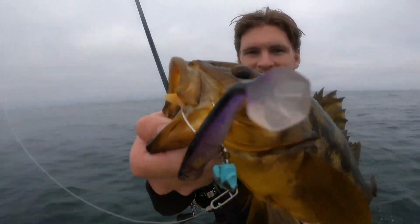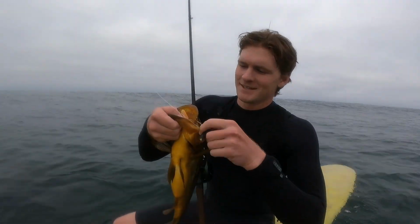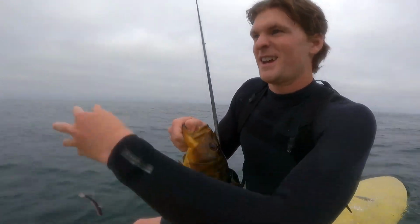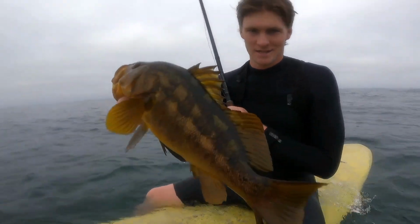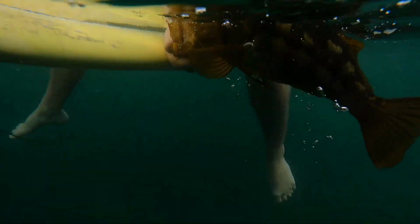Oh, bit in the surf. Look at that thing. So sick. This one came on the PK5. We were getting them early on the A-Rig and the surface iron and switched up a little bit, but now, yeah, we got some good ones. Can you get the underwater clip?